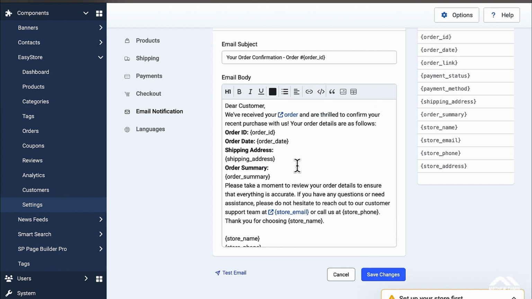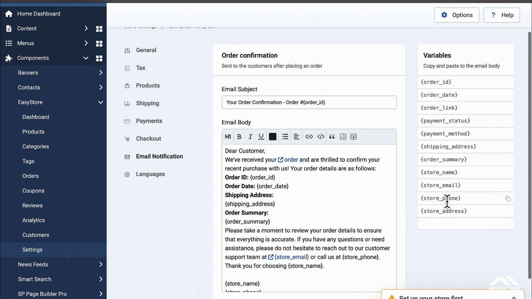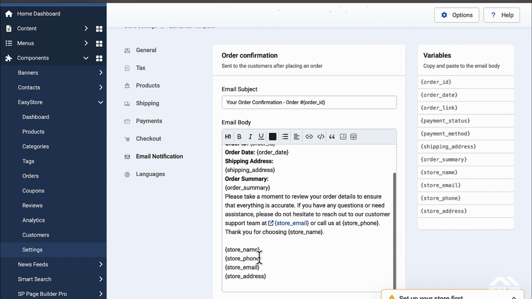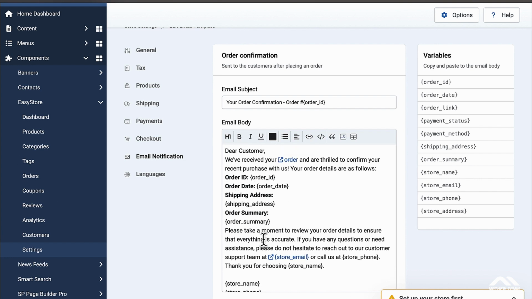So even if you don't change anything, what this does is this. If you notice, you have these variables. What that means is it's going to say dear customer, right? If you want to replace this dear customer with the customer's name, you can do so. If you want to replace it with any one of these here, you can copy this and then you can paste it on here. We'll take a look at the other email templates later on. So anytime there's someone's purchase on your store, they're going to get this automatic email with all the order information and all the details pertaining to the order.